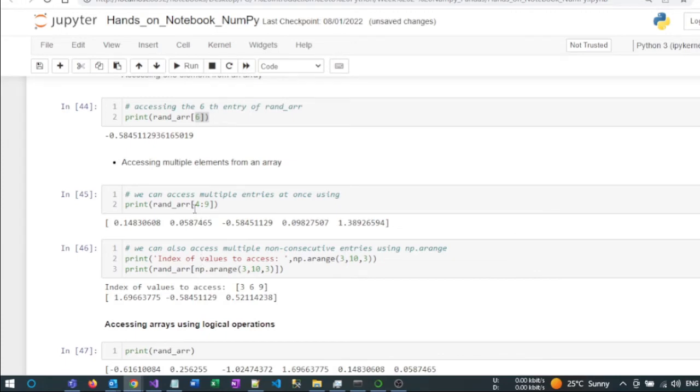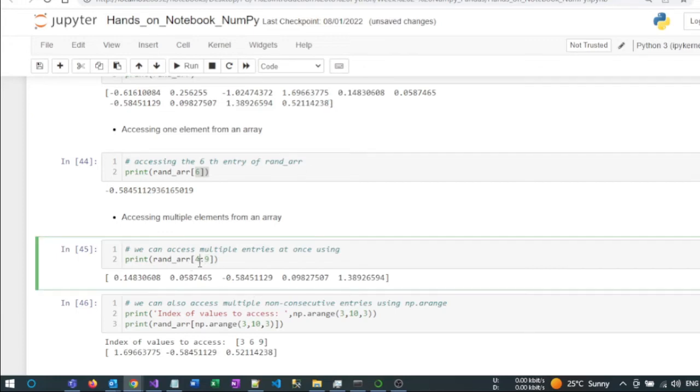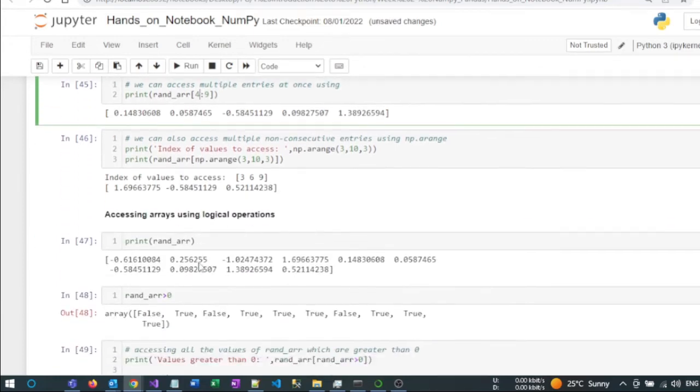And what if I want to pass keys like this? It will start from 0, 1, 2, 3, 4, then 5, 6, 7, 8, 9, ending at 9. So our starting index and ending index is this. Now what if I want to get the values in a range starting at 3 and ending at 9, where the step is the number of values, which is 3.